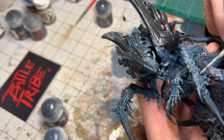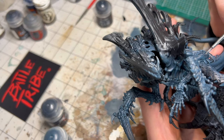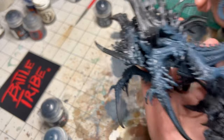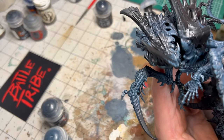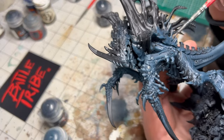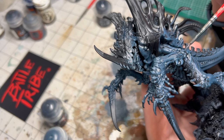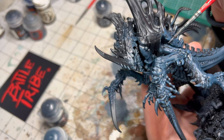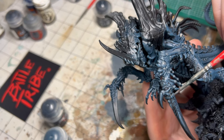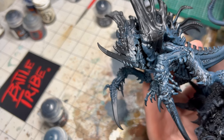Some knuckles. Just trying to hit the edges that are worn and stuff. So, like here, this elbow would have a lot of wear, so I'm tapping in the highlight up here. So, I'm actually going to get that.